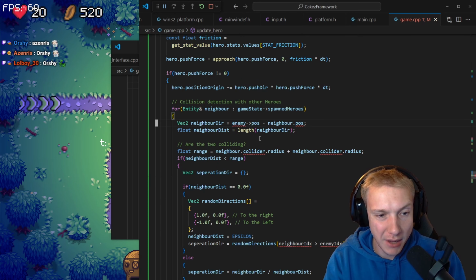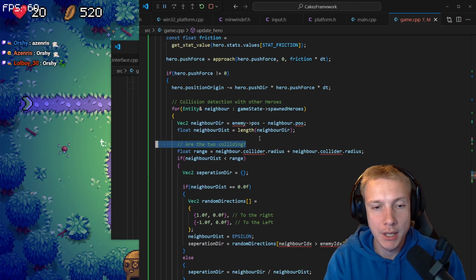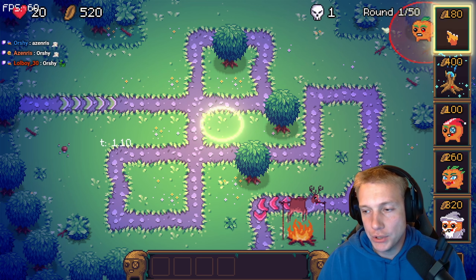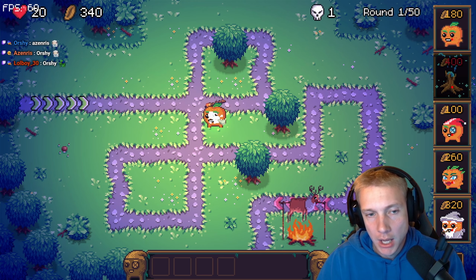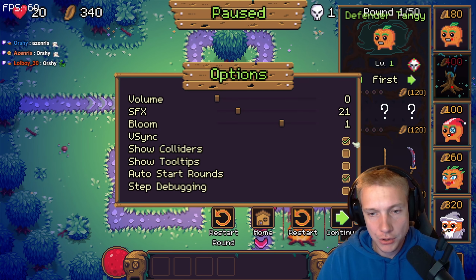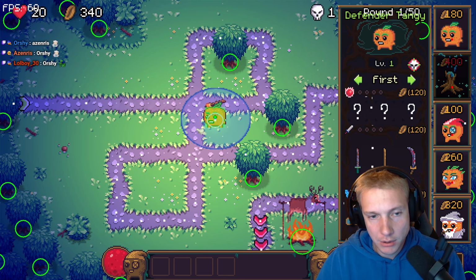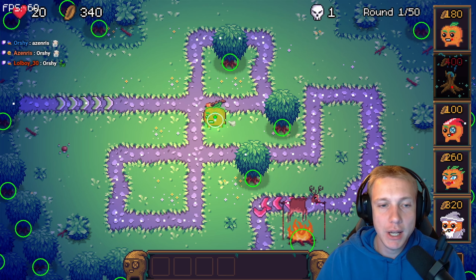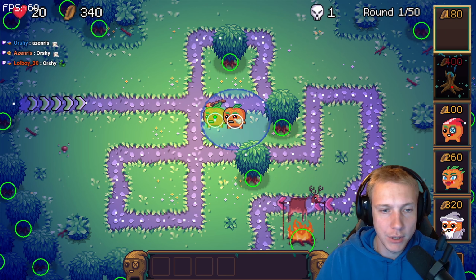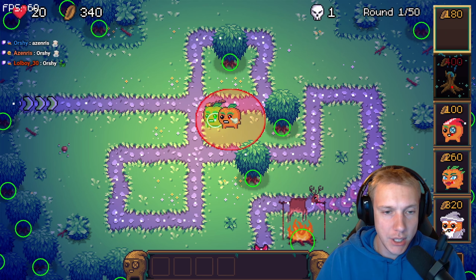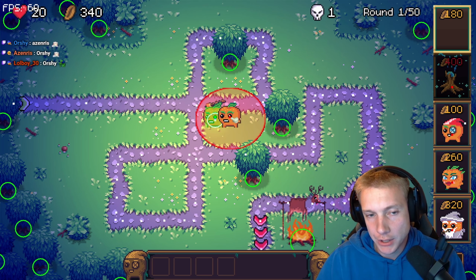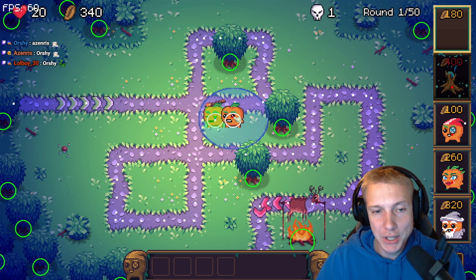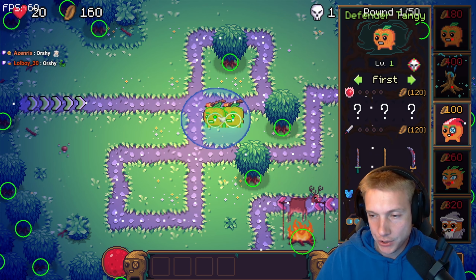But essentially what we have to do is check if they are colliding. And in our case, when are the two units colliding? What do we use as collision detection when placing? That is ultimately how we're going to check for collision. If I enable the colliders, we can see here that we have this white circle or ellipse. This is what I use to collide other units. And if they overlap, you see here that I cannot place the unit. That is ultimately how I want to separate them. So we need to check for their ellipses, essentially.